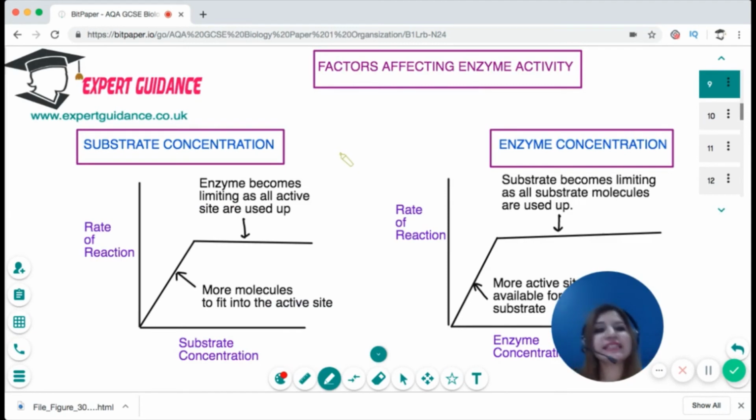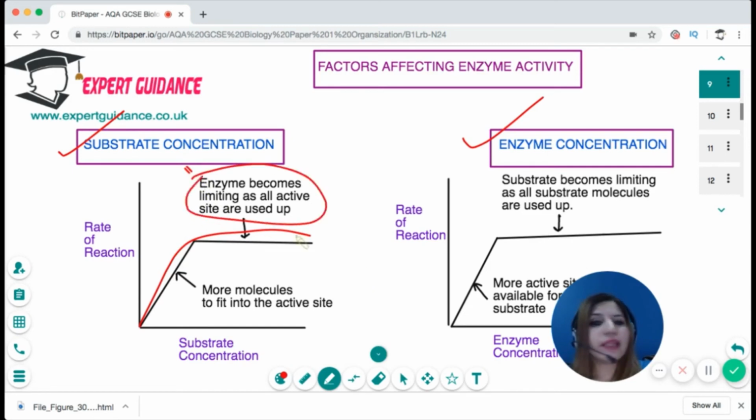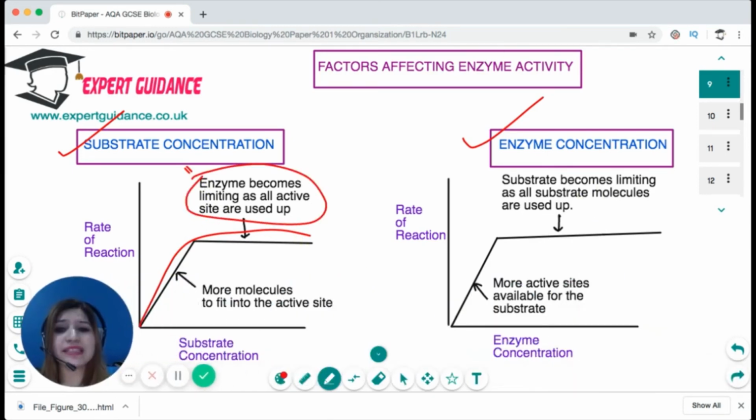Now, what are the factors that affect the enzyme activity? Temperature and pH are one. We'll be discussing that. But the substrate concentration and enzyme concentration also affect the rate of reaction. So as we increase the substrate concentration, there'll be more molecules to bind with the active site. Therefore, the rate will increase at the start. But after that, it levels off because all the enzyme active sites will be used up, and then enzymes will become a limiting factor. The same thing works with the enzyme concentration. As we increase the enzyme concentration, there'll be more active sites for the substrate molecules to bind to. But after that, further increasing the enzyme concentration will have no effect because then all the substrate molecules will be used up. So substrate will become limiting, so the graph will level off.